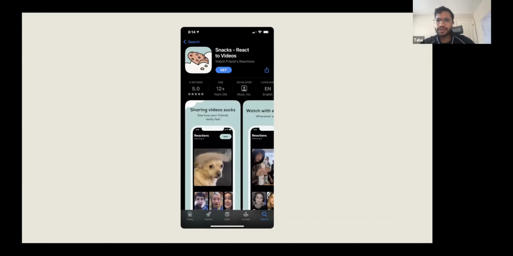If you have an iPhone, it's only in the App Store, you can download it and check it out. There's actually a message button somewhere in there where you can give me feedback, like, oh, I think this part is kind of broken, it'd be nice to have this kind of feature, and then I'll for sure see it. It'll come to me, and I can always use that feedback to make it better. But a lot of this whole process is what you do as a designer, looking at problem spaces, things that interest you, and then just making something out of it. And through that process, you're going to learn a lot of things.